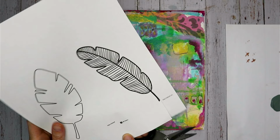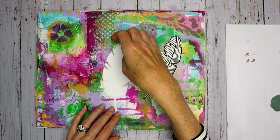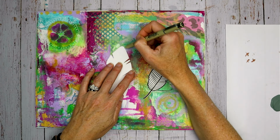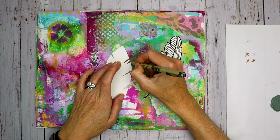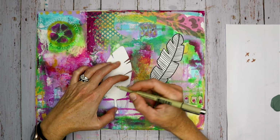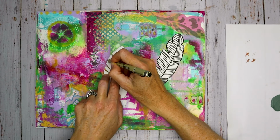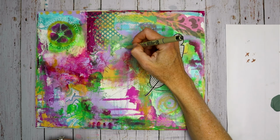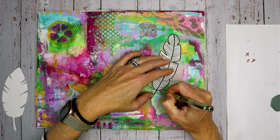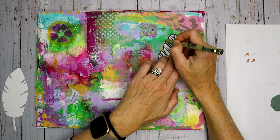Today I'm going to be using kind of like the reverse image method. So I cut out these feathers and I'm going to trace them on the canvas to kind of outline the object that I want to keep. And then what I'm going to do is paint around all of the objects that I put on the canvas. It's a great way to use the colors and some of the imagery that I have already, but also create a little bit more of a muted background.